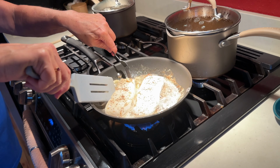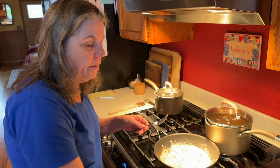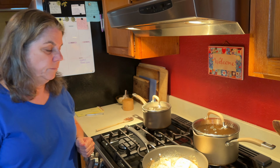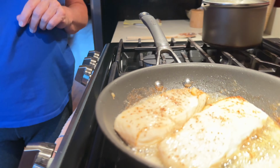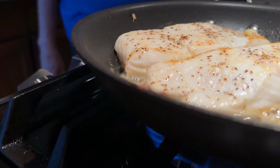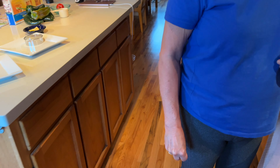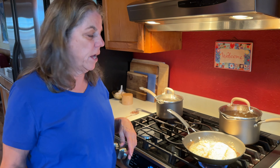So perfect. So I'm just going to let that go another minute or so, and then we're going to leave it in the pan while we plate our rice and stuff. So you can kind of see up the side when you turn it over how much it's cooked. Yeah, this is a fish that's okay if it's underdone, because if it's overdone, it is just dry and terrible. And it's not a cheap fish to buy.